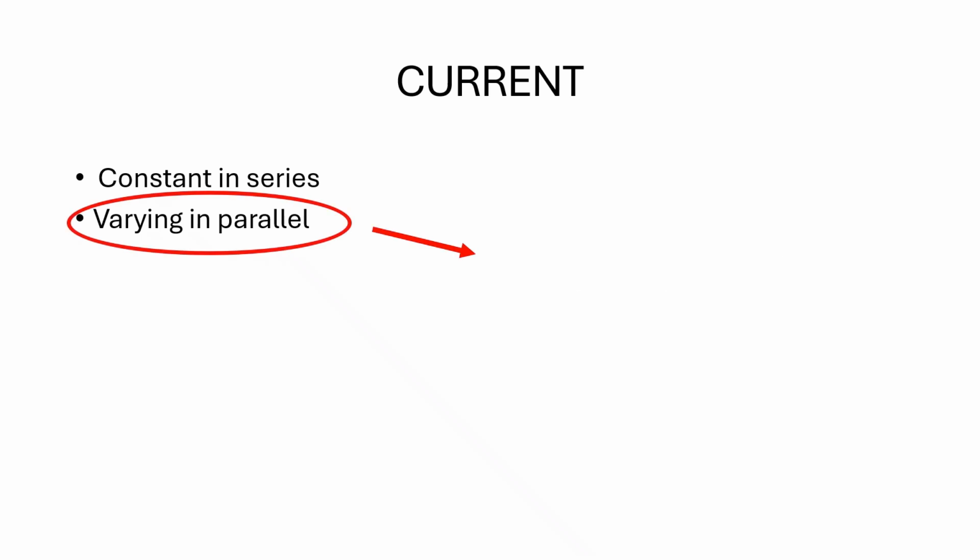In series, current is constant because there is only one path for charge to flow through, while in parallel, there are multiple paths and current is not always the same. This will be important later because Kirchoff's current law helps to calculate current in parallel and mixed series and parallel circuits.